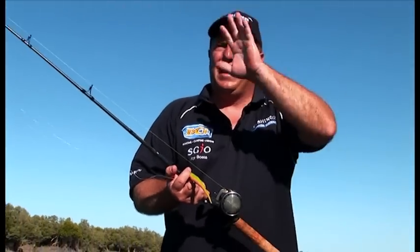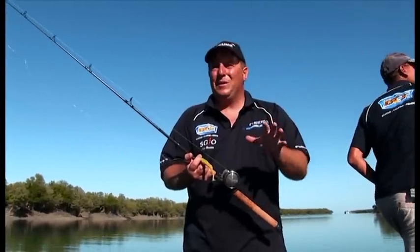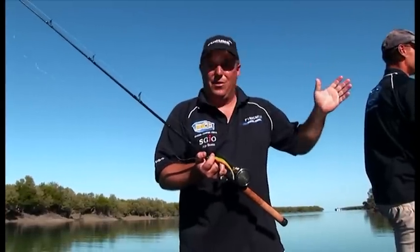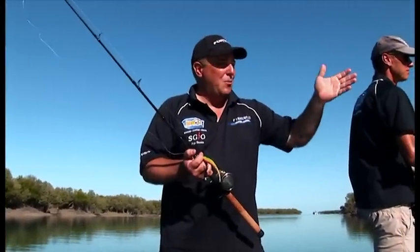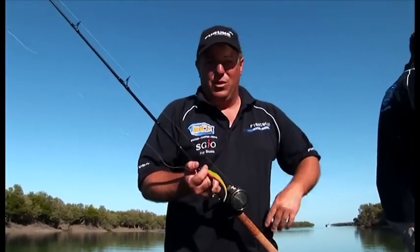All right, well, we've just been up to the Upper Eagle, and whilst there's a lot of bait and activity, it just went a bit quiet and we moved around a few different spots, got into obviously some fish, but we thought if we drop back a little bit to the mouth of, or the entrance to Eagle Creek, there's some nice deep sort of oyster rock bars here. Being deep drop-off oysters, generally mangrove jack, finger mark bream, pikey bream, or whatever it may be.